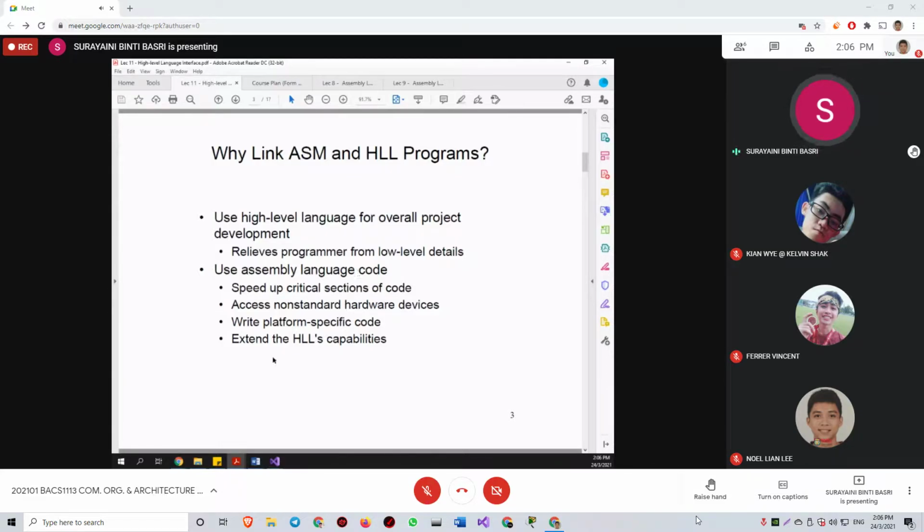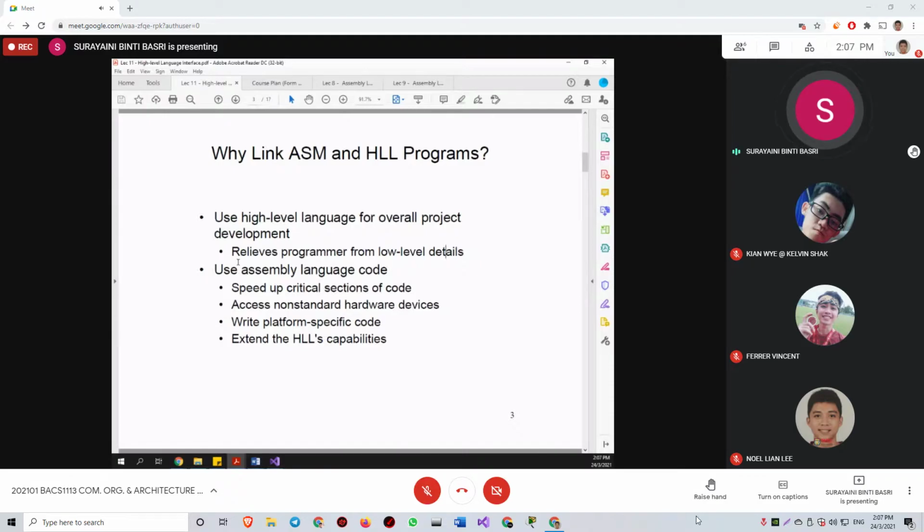Because we can use the HLL for overall project development, meaning it is the main. You develop your project using HLL. So it can relieve the programmer from the low-level details. We don't need to know which register needs to be used, because the HLL usually already covers it for us.